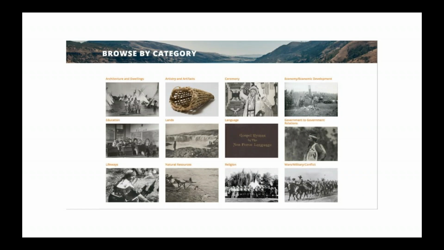So returning to the Plateau Peoples web portal, these are some of the categories that they have chosen to represent their communities. They have topics such as lifeways, natural resources, or education. These are categories that the Plateau Peoples wanted to prioritize for visitors to their site. So they chose what they wanted represented on their main categories page. So there are other categories beyond these as well that users of the site can access. So again, these categories will be site specific because another tribal group may want to emphasize different categories that are important to them. Mukurtu won't default to these specific categories.